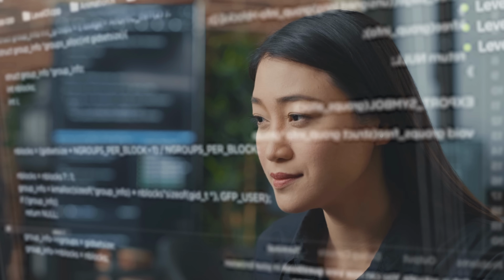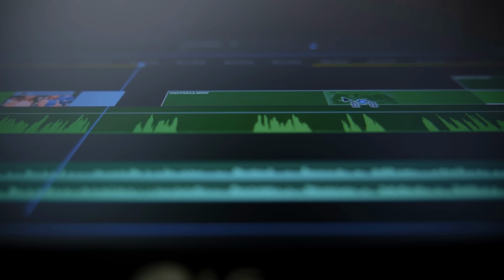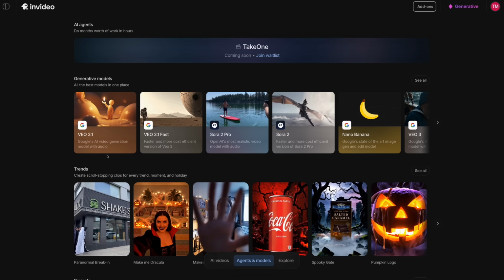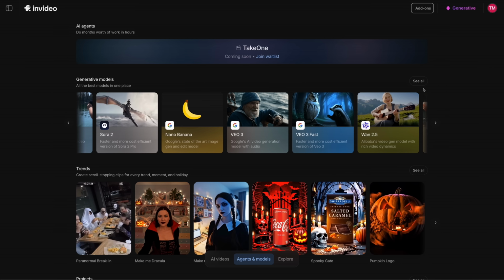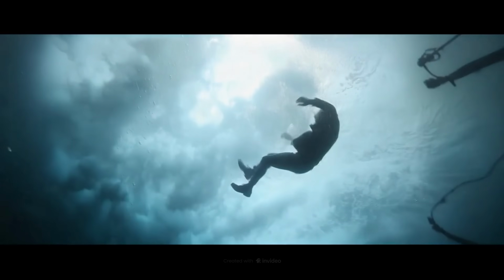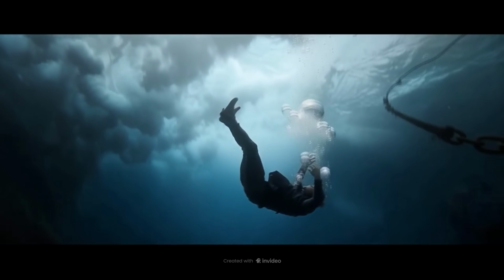But first, we need to actually talk about the problem. When it comes to AI video, very quickly, you can end up with too many different platforms to use, too many different logins, too many different formats. And most of these tools only handle part of the process. You're doing your script here, your video there, and then you're doing your editing somewhere else. So InVideo has solved the problem as a single platform that unifies all the different AI models, creating a full stack AI video generator. And you can output full-length cinematic videos without the 10-second time limit or watermarks.